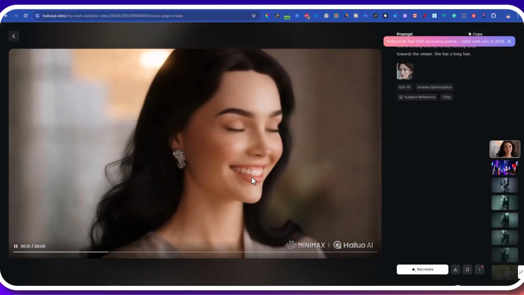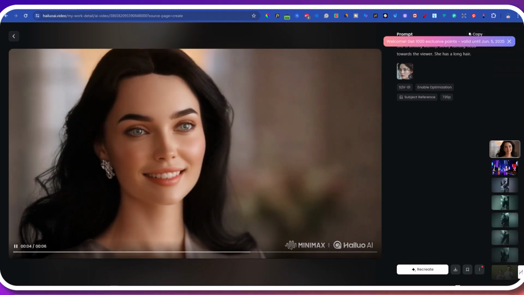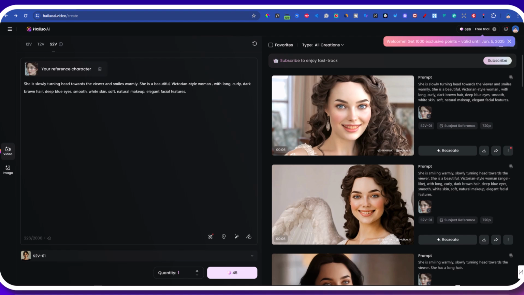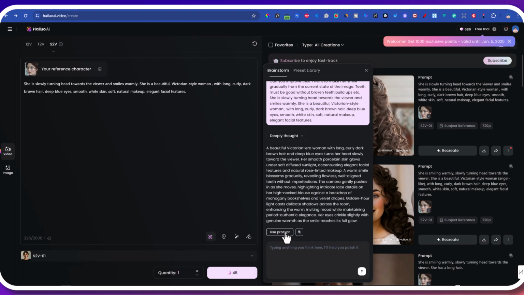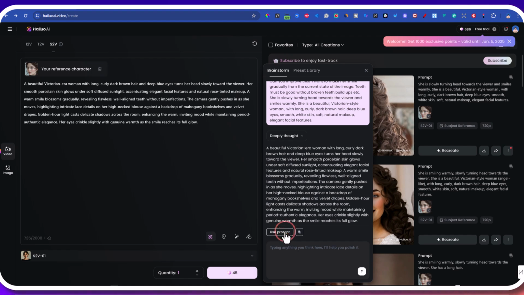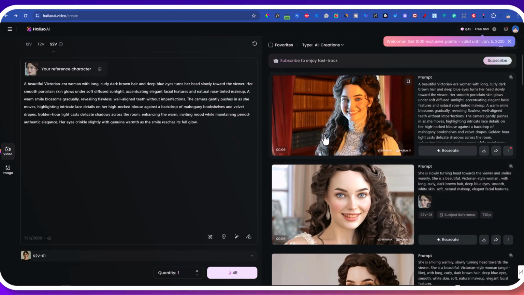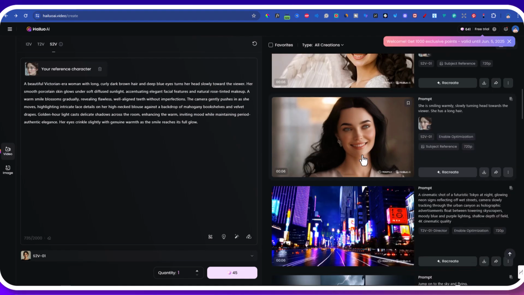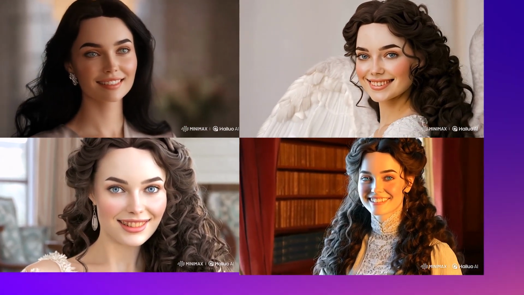Yes, Hailuo AI delivered the output. However, I was not happy about the hair. Then I described the hair. But I made a mistake putting angel-like in the description and she ended up with wings. So I removed angel-like. The next output had an imperfection on one of her teeth. So I brainstormed with DeepSeek and ended up with perfect results. However, make a note that every time, Hailuo AI was consistent with the face of the character. Perfect. The AI has created the consistent character we can now use in different scenarios.